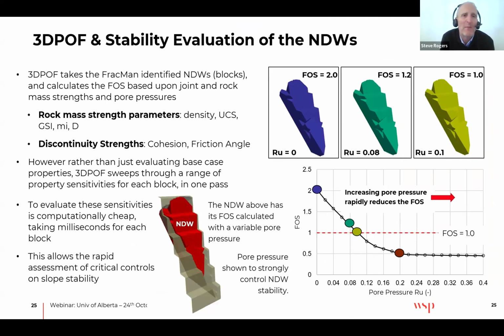Of course, because it's a limit equilibrium solution, it's computationally very quick. So we just put in these rock mass strength properties, and it calculates the factor of safety. But because it's so quick, we want to think about running sensitivities at the same time. So we might have cohesionless joints, or lower GSI, as well as a range of pore pressure conditions. This graph shows this particular wedge running from dry up to effectively hydrostatic pore pressure conditions. We use the RU as our input because it's very simple and practical, and you can see how the factor of safety just falls as the pore pressure goes up. So that's one block.